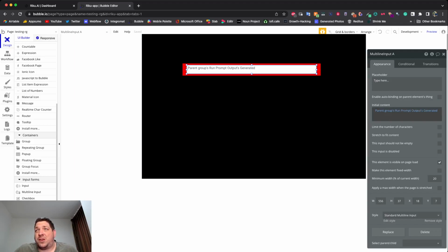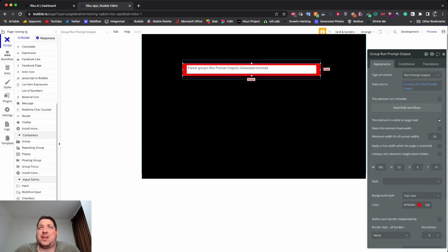Another thing that you might want to do, which is a little bit more advanced, is trim it. So you could say you want it trimmed, and that means it's going to stop any spaces appearing at the front. It's just a way to tidy it up and give people the outputs without any of that crazy stuff, spaces, line breaks, appearing at the start. And that's pretty much it.